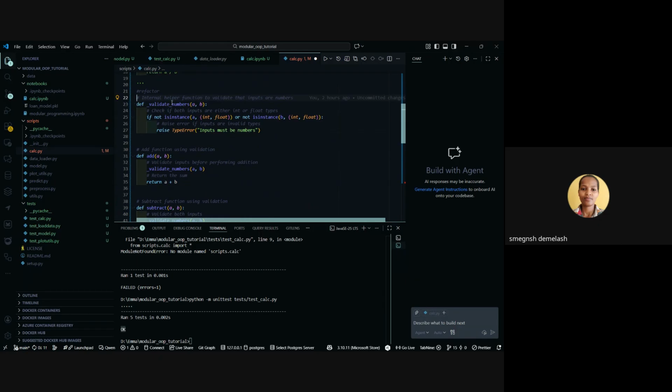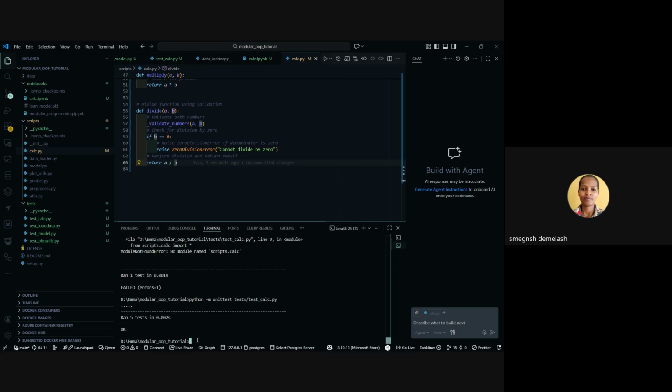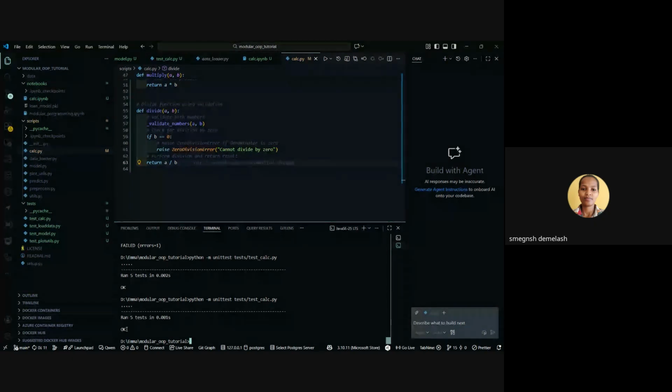I need a function which validates the numbers first, then it does the addition, subtraction, and other extra things. Then I refactor the first one. Then let's see what I will get when I run. So again, if I run this one, I get the same thing. It runs 5 tests and it's okay. So that's what the TDD method helps us with in this unit testing.